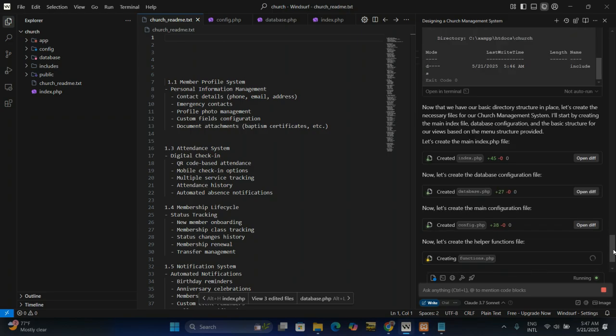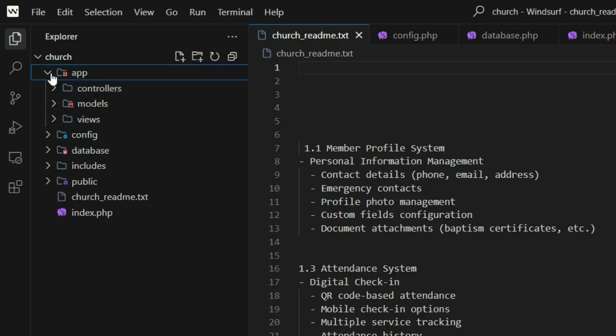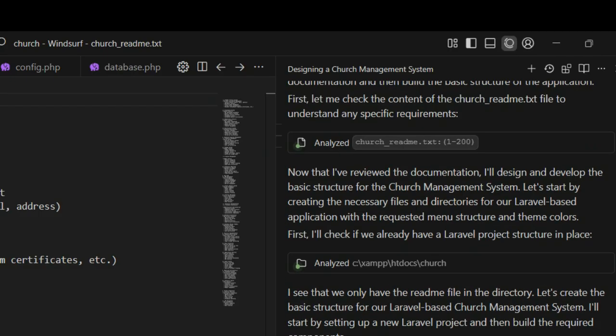All right, then from here we can see that our project files have been building over here. Our project files are being set up. The folders and the files have been created nicely over here, so we can all see that the AI is at work. All right, so these are a few things I want to point out to you guys.